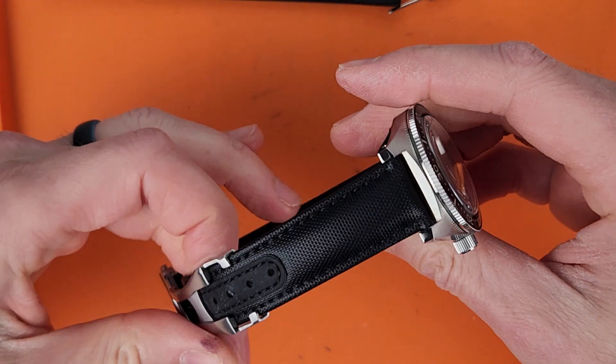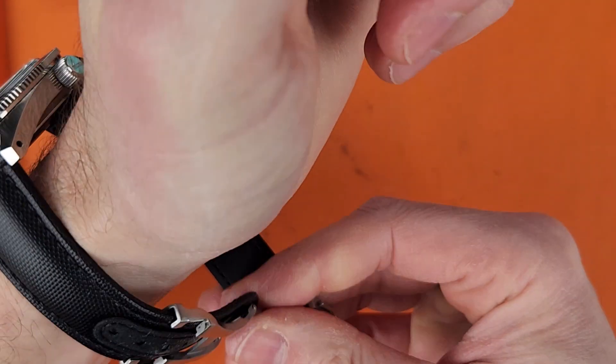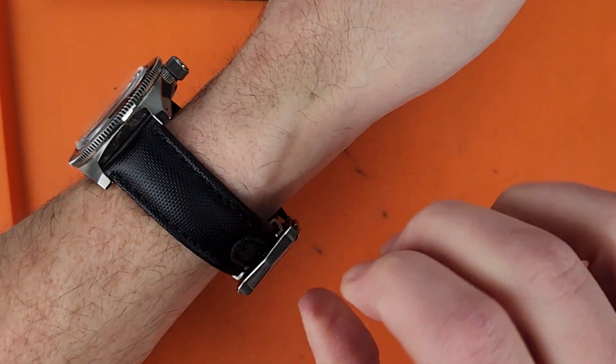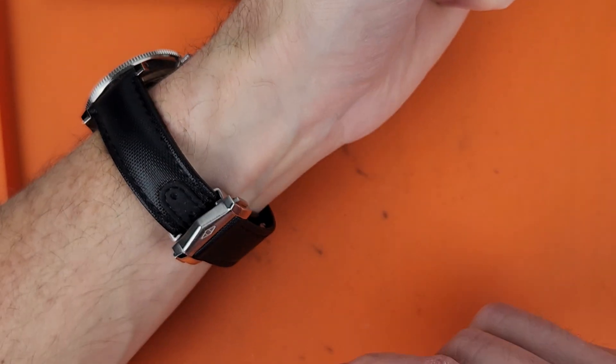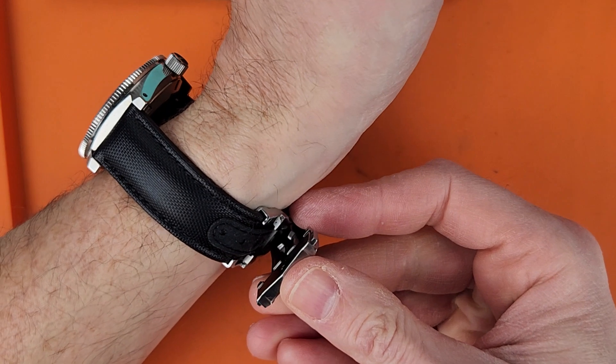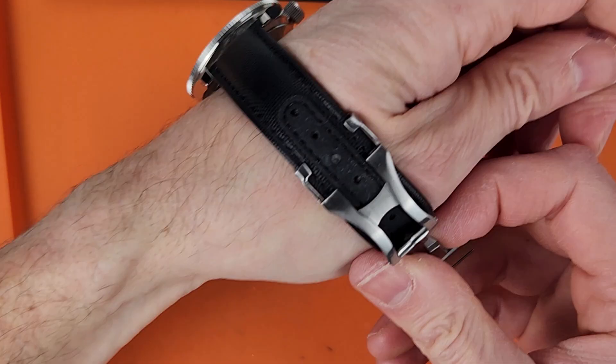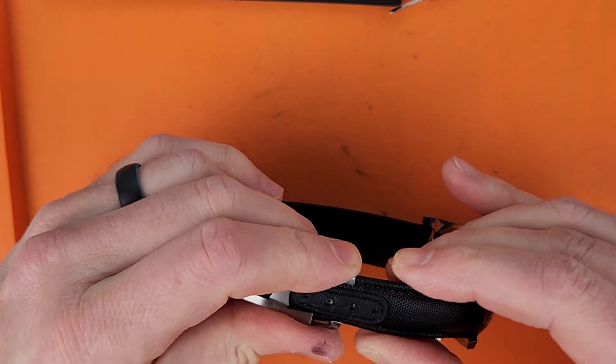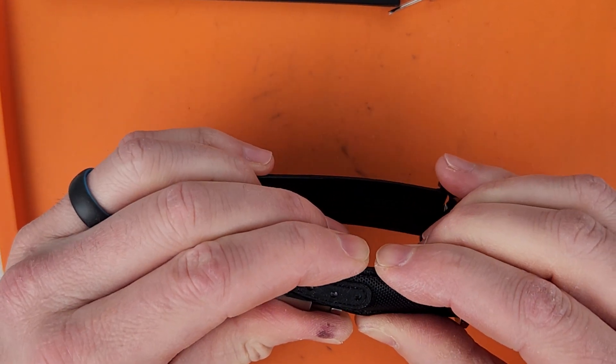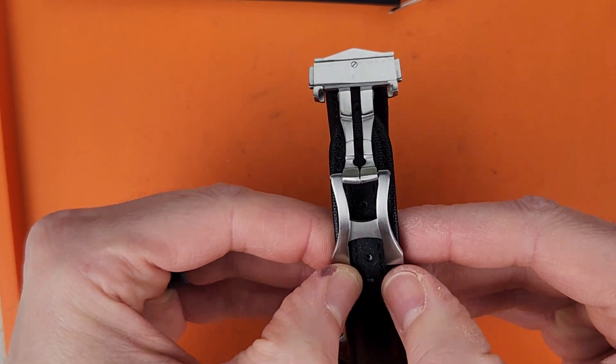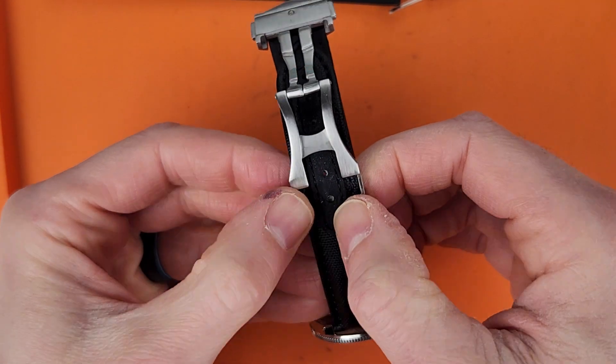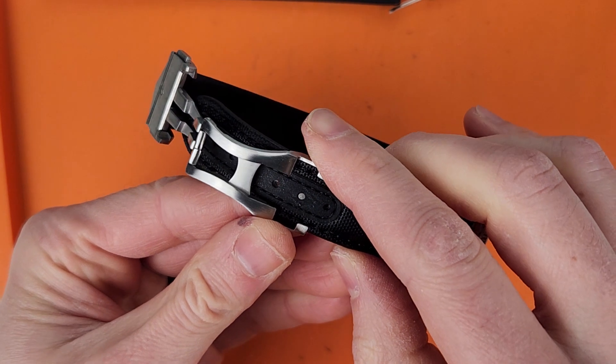You can see that pin in there now and hopefully that was the right size. Nope, looks like I need to go a little tighter. So I have a six and a half inch wrist, 52 millimeter wrist span and I think I have to go on the second tightest hole. So I'm just pushing it through. I think I see the pin in there. Just pushing down with my thumbs, fingernails. All right now we have the pins showing through even more.